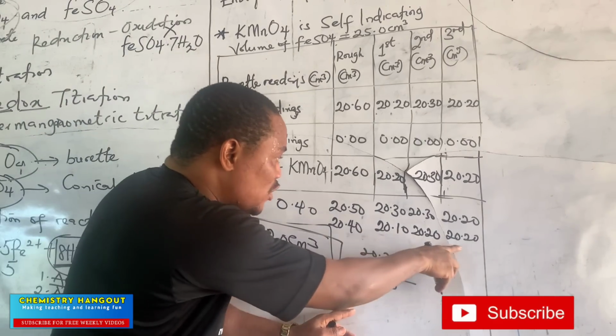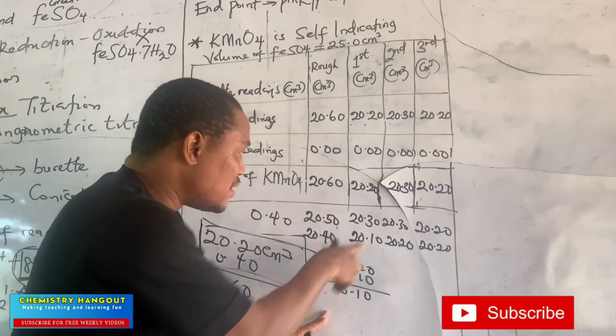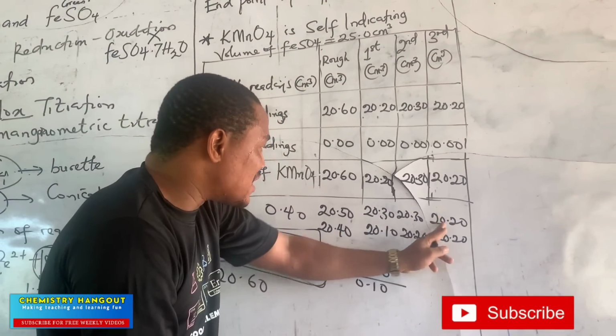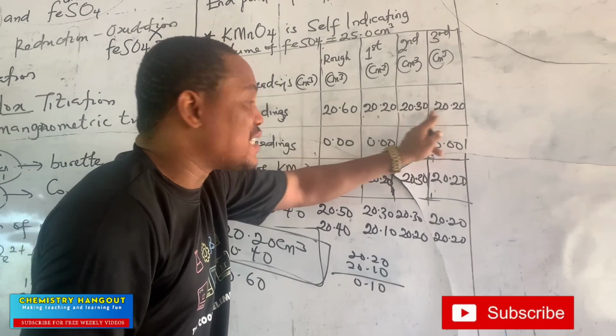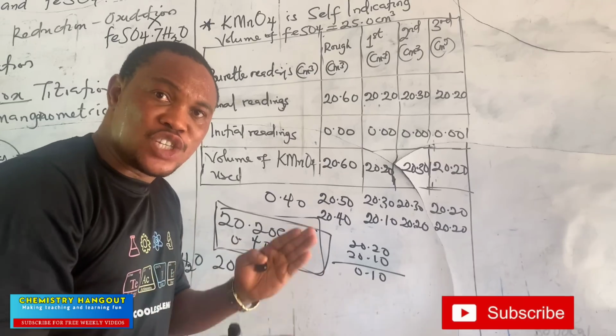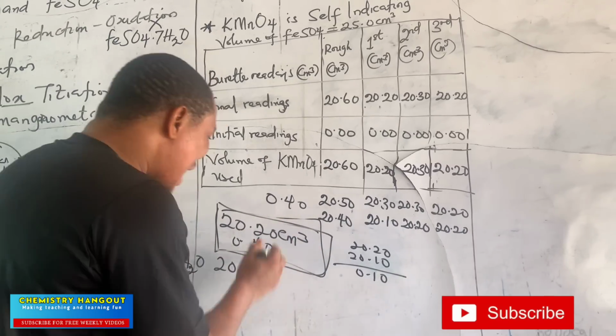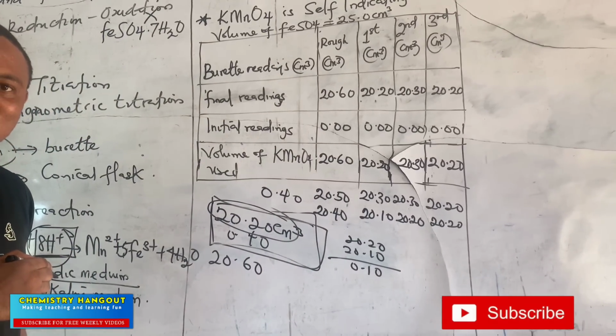So look at this. Between this and this is the same. Then between this and this is 0.1. This and this is the same. Between this and this is 0.1. Can you see that now? This and this is the same. Between this and this is 0.1. I know what I'm doing. So the difference between the ones I want to use is not more than 0.1, so that I can still arrive at my teacher's range. I want to believe this is clear.